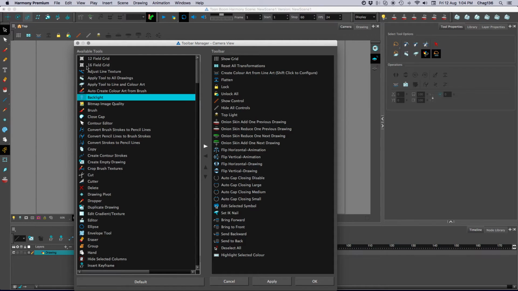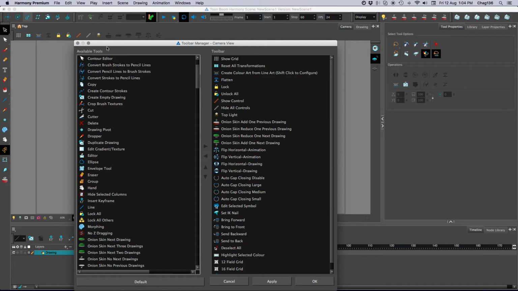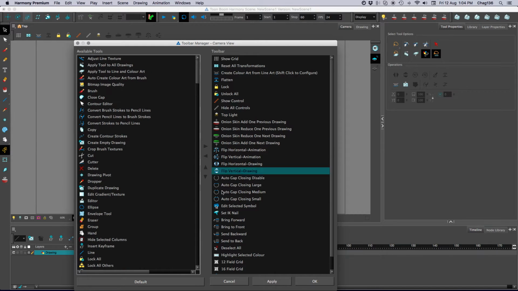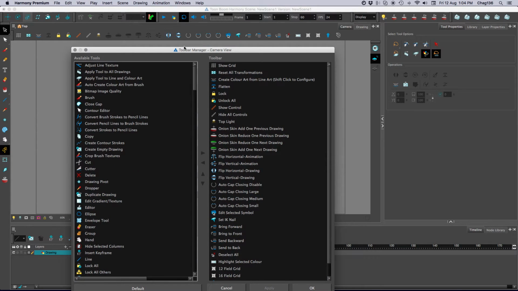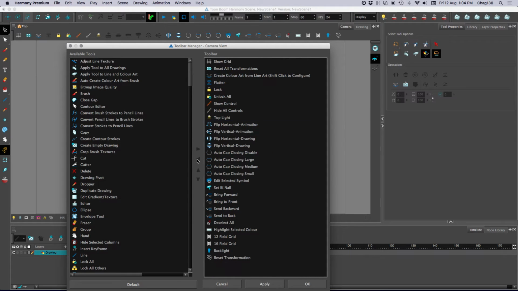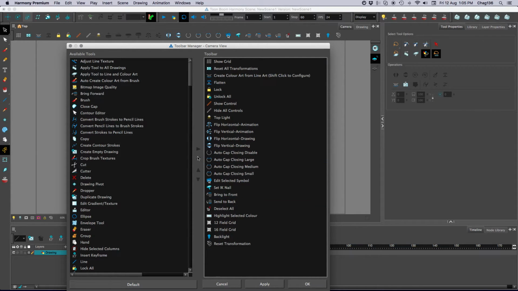I'm going to pop over backlight and different fill chart options as well. I'm probably getting a bit greedy by this point. So just one more reset transformation. Is that too many? Oh, that's a lot, isn't it? Okay, I have keyboard shortcuts set up for onion skin exposure, so I can ditch those. Bring forwards and backwards, I can remember the shortcut for that, but bring to front and send to back, that's something extra, so I'll keep those buttons.